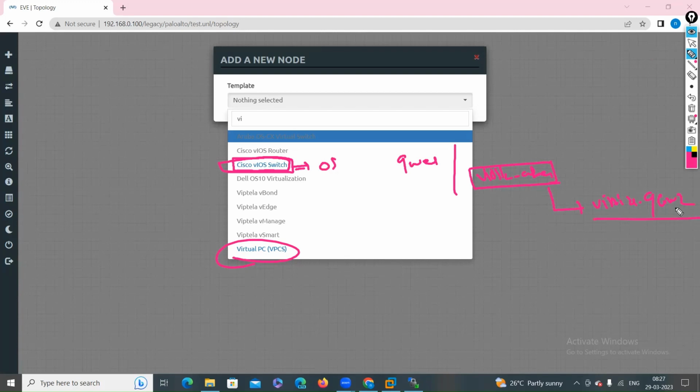So if you are able to see your Cisco VIOS switch highlighted, it doesn't mean the image file is properly uploaded and the Cisco operating system is properly working. It is detecting only by the help of this folder. By the help of this folder, EVE-NG decides that some operating system file is uploaded in the name of VIOS-L2. VIOS means a Cisco switch, Cisco IOS operating system, virtual IOS. By this keyword VIOS-L2, EVE-NG can assume that this directory contains some Cisco VIOS operating system, and it's an L2 device.